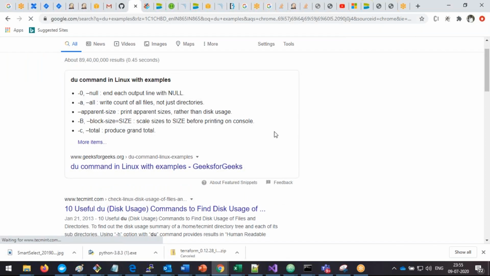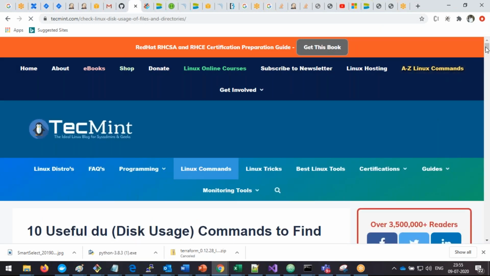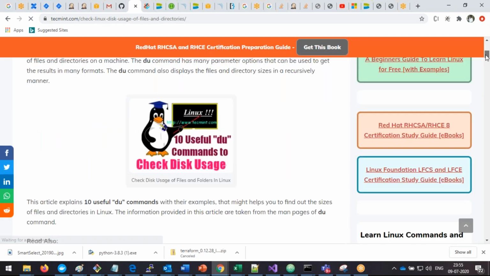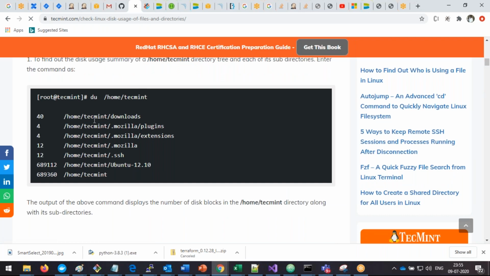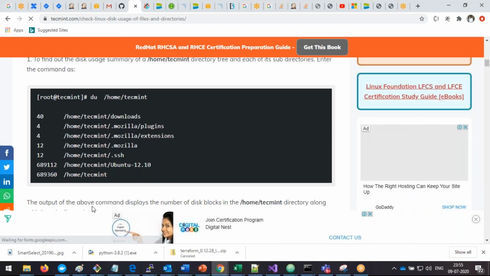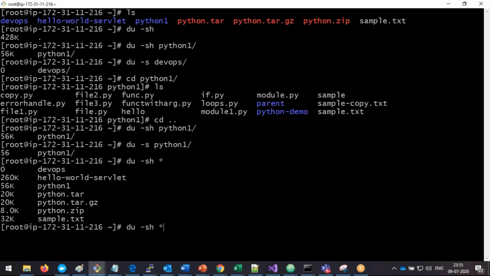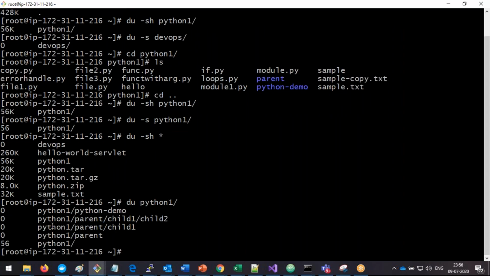Disk usage, du. It should show something like that. Okay, let me remove the -sh and just run du.